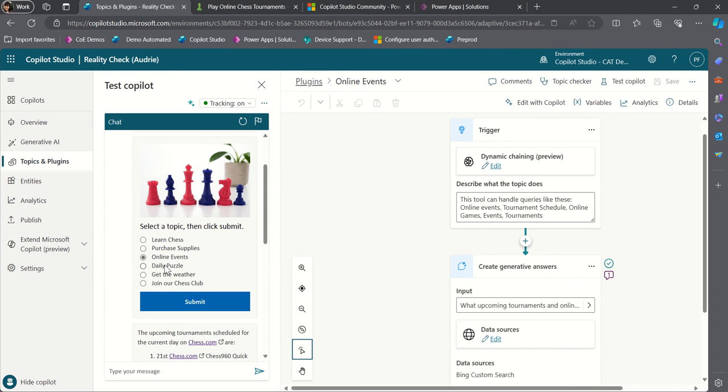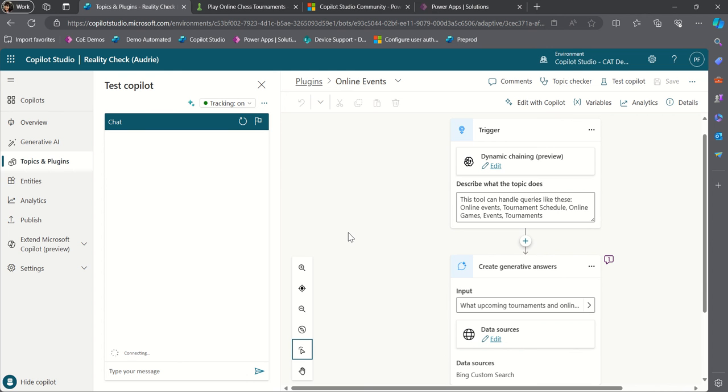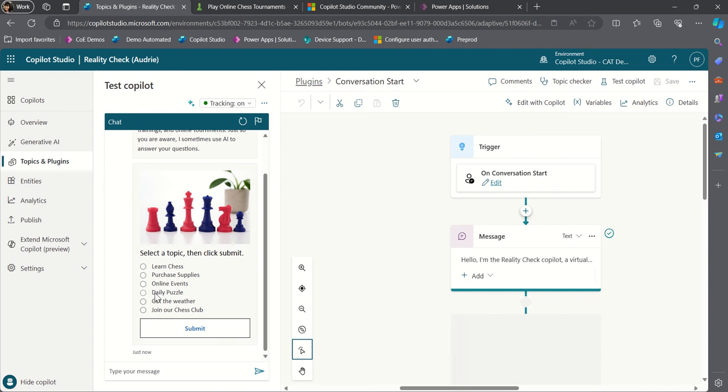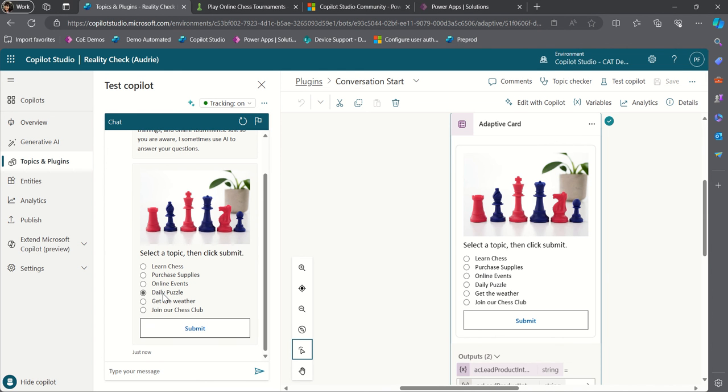So now here's an interesting one that bothered me a little. And I'm just starting over to make everything fresh. If I click daily puzzle, now here's where I was kind of disappointed in myself, because I envisioned the puzzle showing up on the adaptive card. But the way Lichess and chess.com handle those embedded widgets is through an iframe. And I don't know if any of you knows how, but I could not find a way to put an iframe into an adaptive card.